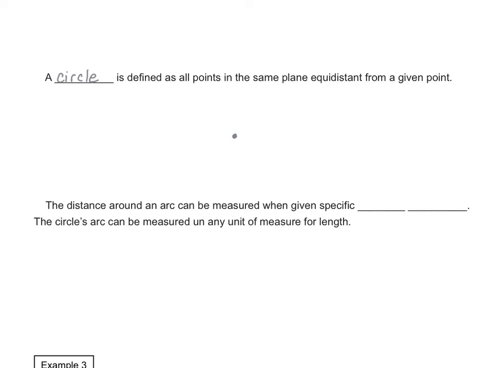A circle is defined as all points on the same plane equidistant from a given point. We'll call it point Q. Now, if I take this, it's going to be hard to draw a circle because I'm a horrible drawer. Okay, so please assume that that circle is just awesome and perfect, and that every point along this circle is going to be equidistant from the center of the circle.